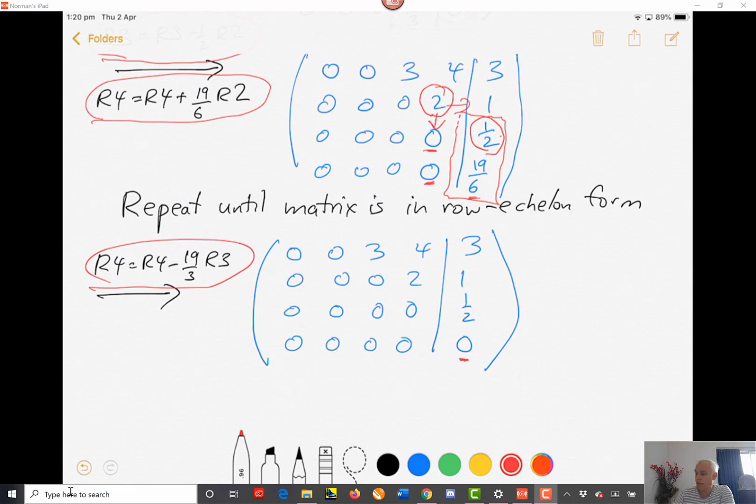So having done that, we have the pivot entry of 2 that we've used and the pivot entry of 1/2 that we've used. And it is in row echelon form because here is the non-leading row and it's at the bottom like it's supposed to be. And the first entries in all of the leading rows, which are these circled leading entries, are all staggered to the right below each other as we move down the rows. So this is in row echelon form.